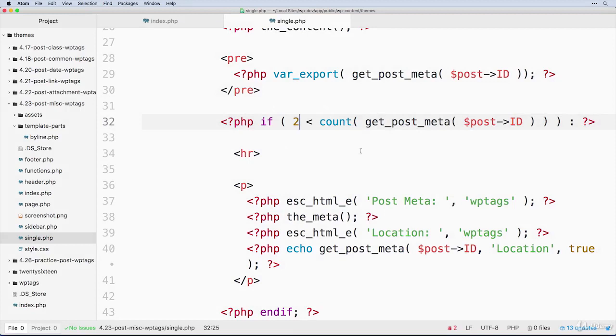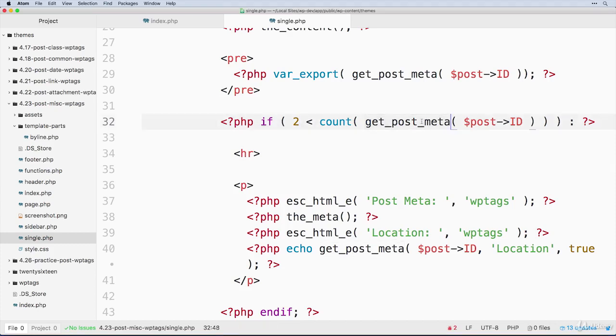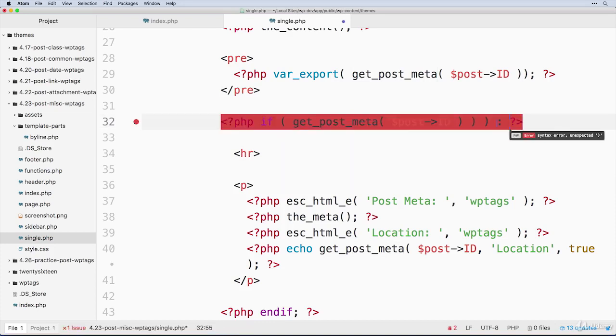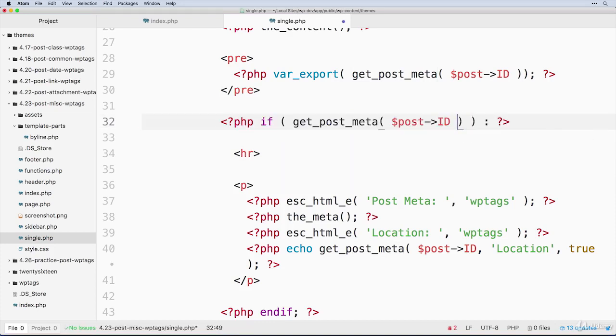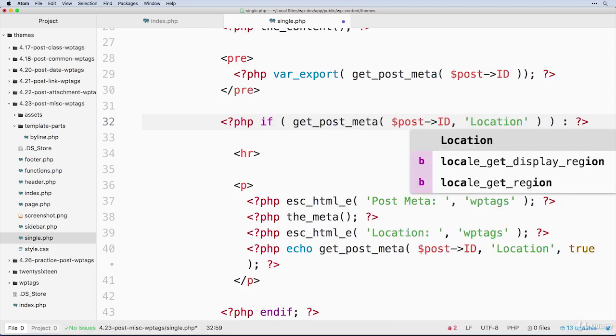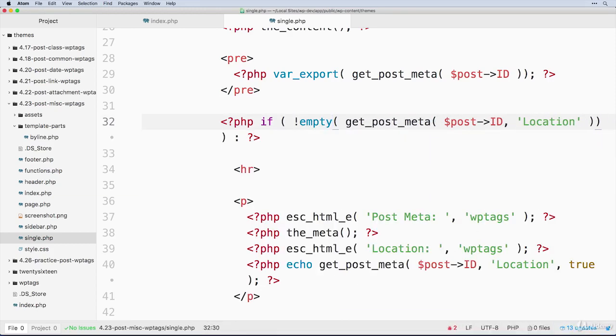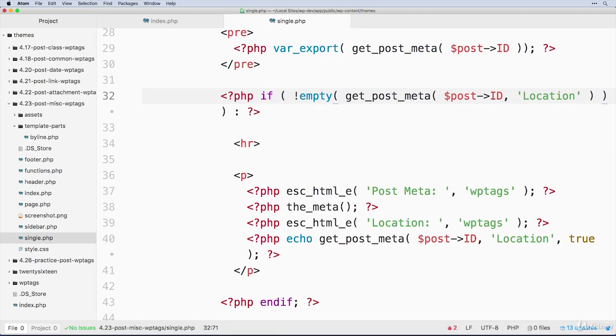Another thing that you could do is set this up a little bit differently. So one thing you could do here differently is instead of using this count, we would search for a specific field. So in this case, we're going to say, okay, if location exists, then go ahead and, or actually we could wrap this in an empty check: if it's not empty. So if the location field is not empty, then go ahead and display all this. And we're just going to assume that if location is filled in, we also have lodging.